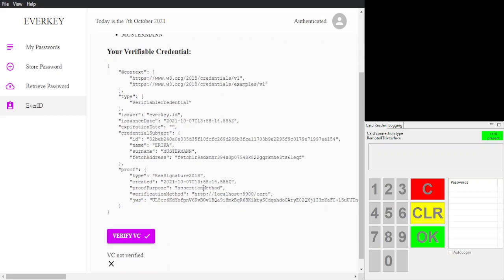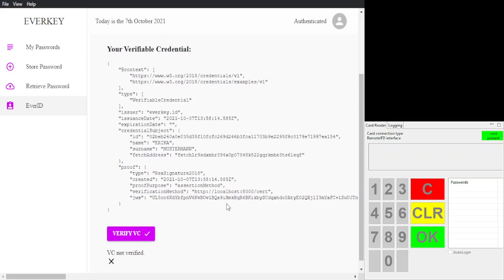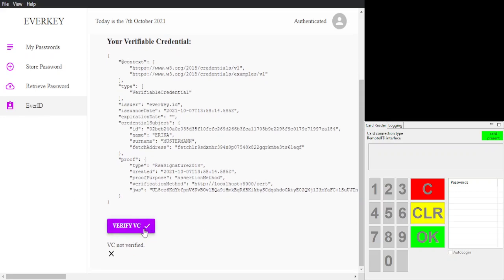This is already a well-formed credential according to the standard from W3C, which a consumer can import into their SSI wallet. In order to provide a higher level of trust in the certificates, we sign this credential with an eIDAS compliant signature by using the EverID bridge, which is the eIDAS to SSI bridge, and the EverID service. This allows the third party to verify the issuer of the credential and see its legal identity. So our verifiable credential is verified.